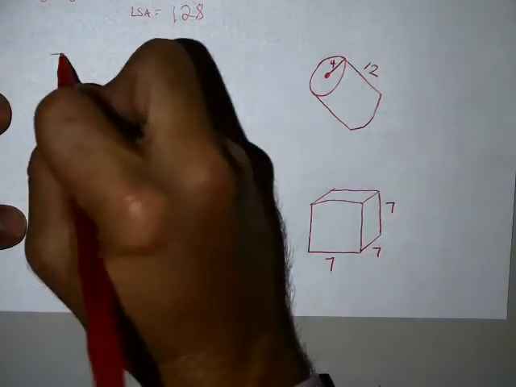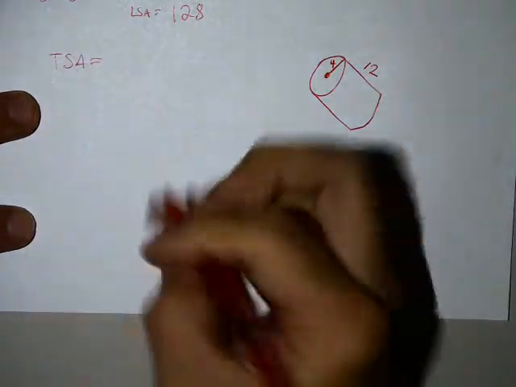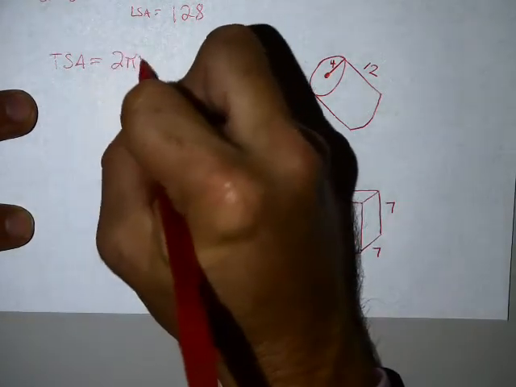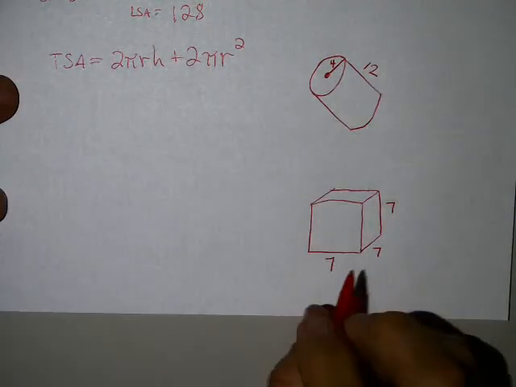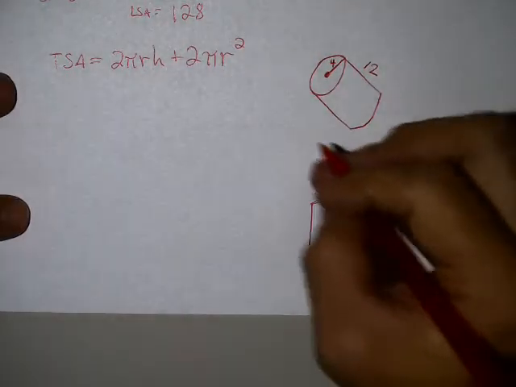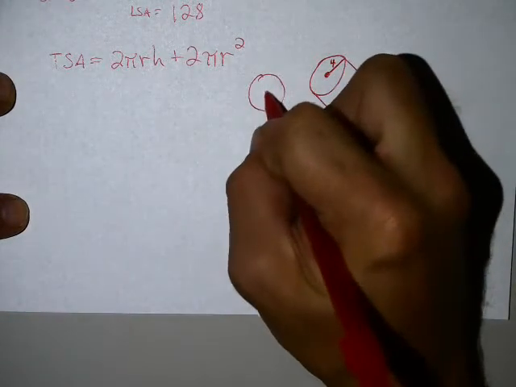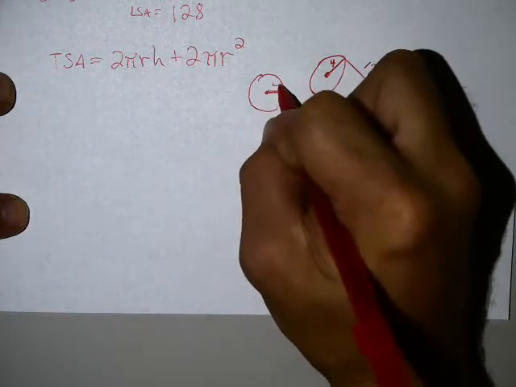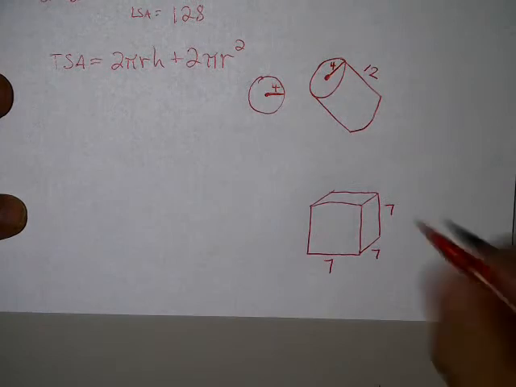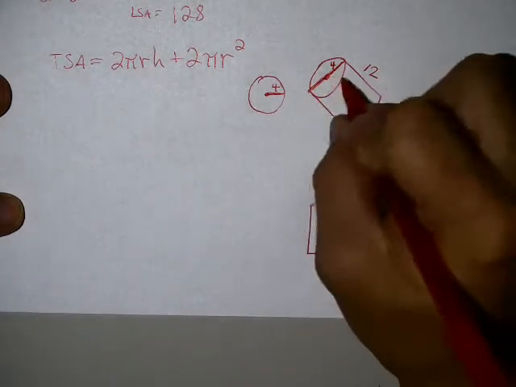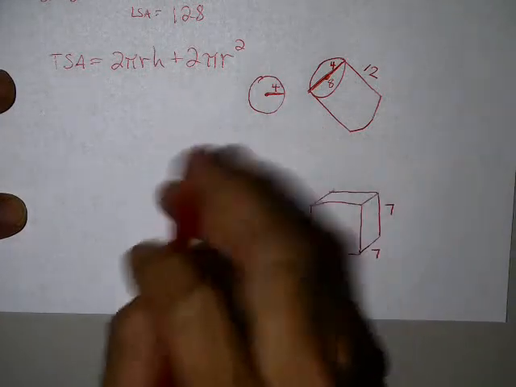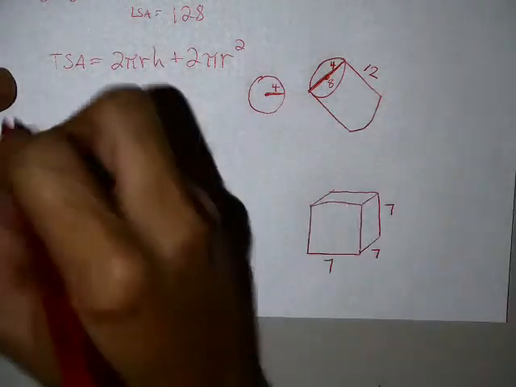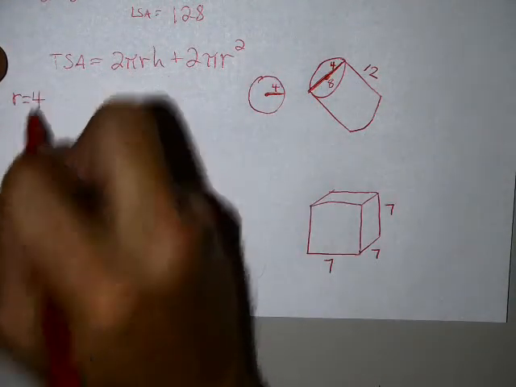So again, I'm going to do total surface area. I'm going to write down my formula, not just try to do the math in my head. 2 pi radius height plus 2 pi radius squared. Again, I'm going to draw my base. It's a cylinder, so the base is the circle. It has a radius of 4. Now they could have written it like this and said that that diameter was 8. Make sure you know that you're using 4 for the right number, the radius in this case. So my radius is 4.